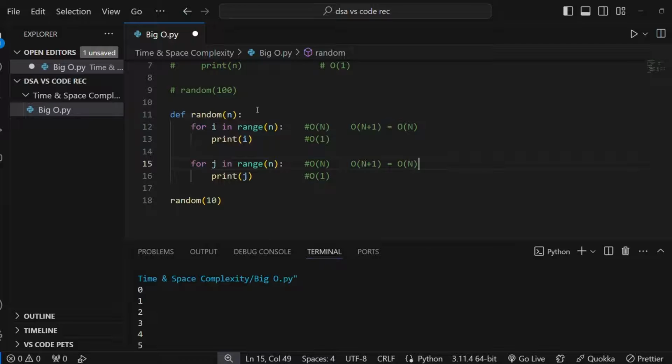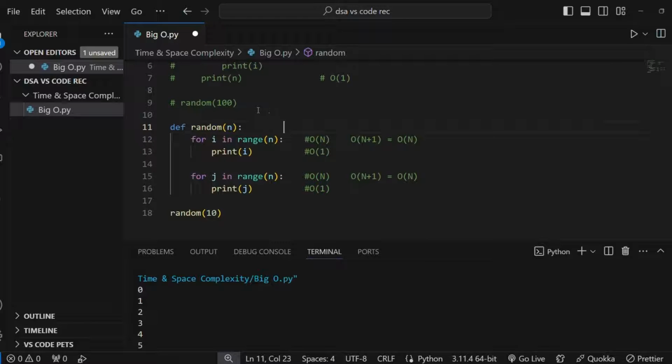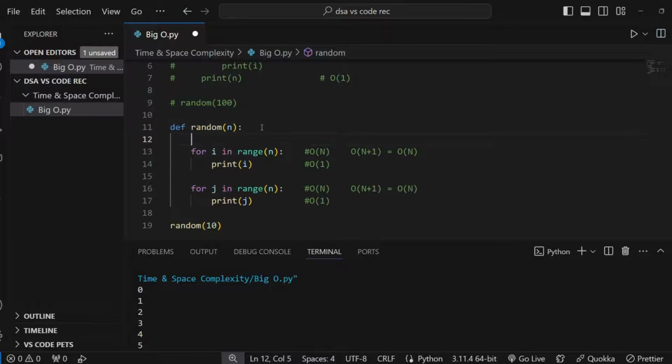And for the overall function, time complexity will be O(n) plus O(n), which will become O(2n). So what about this O(2n)?